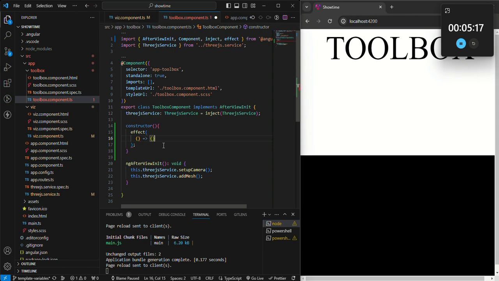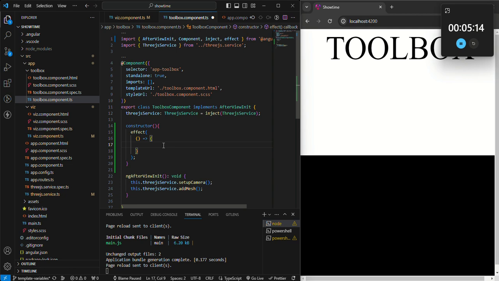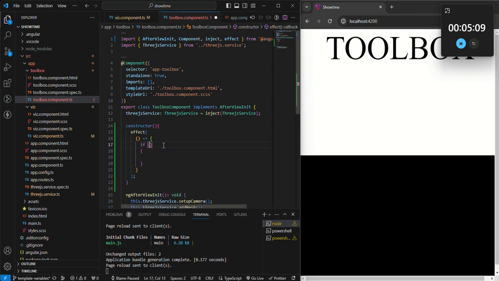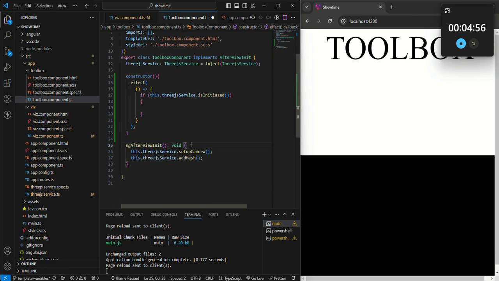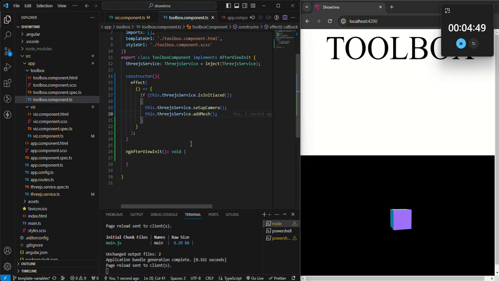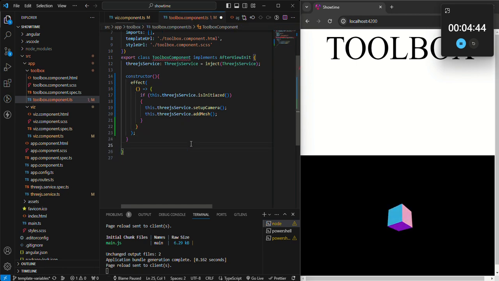So effect takes a function, and I'm going to say if this.threeJsService.isInitialized is true, then run this code. And boom. That's so cool and so simple, and there's no destroying of anything.